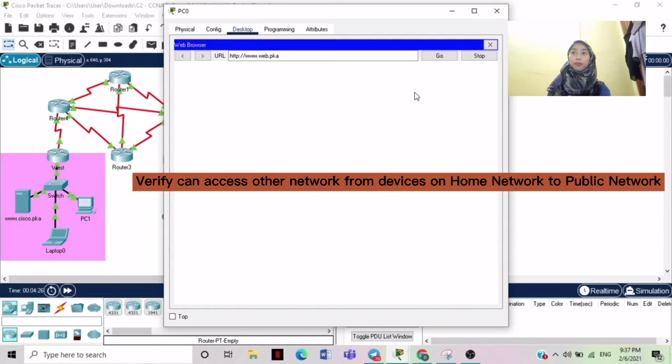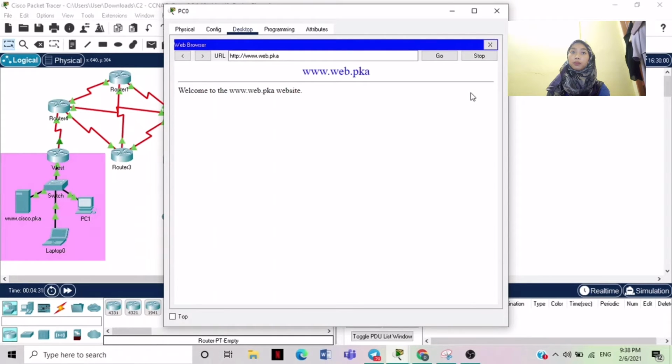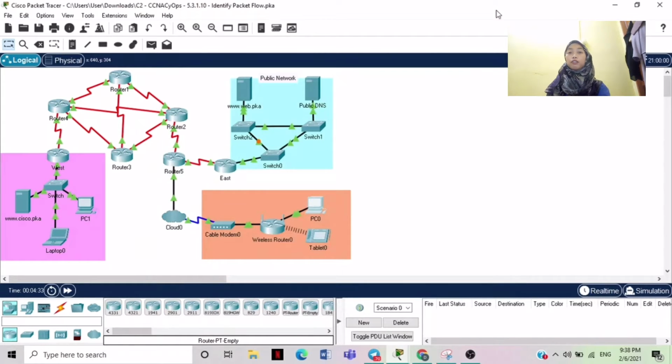And yes, successful. Exit the web browser when finished.